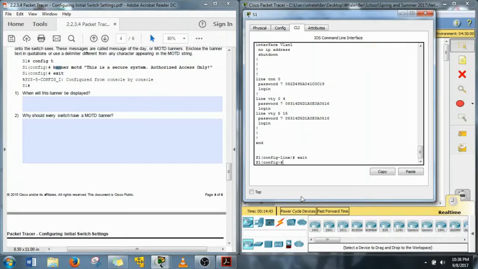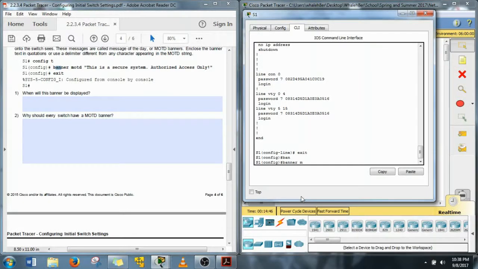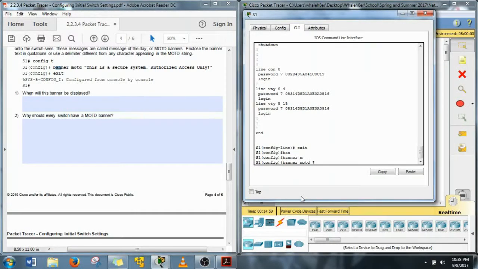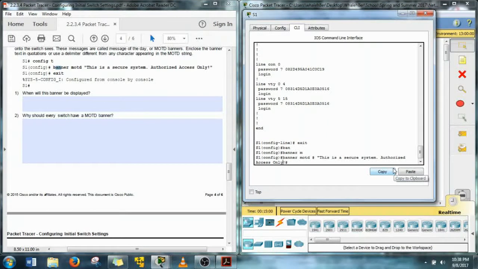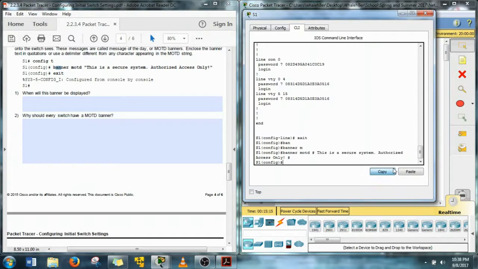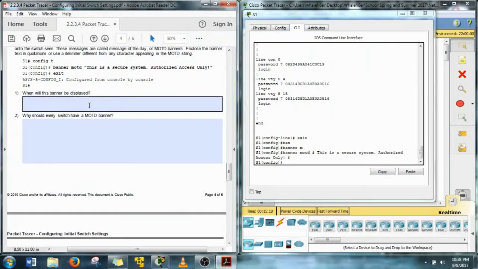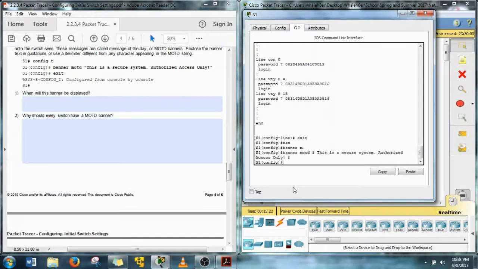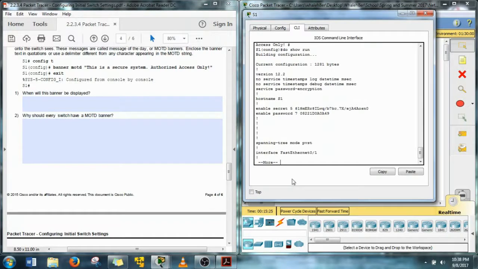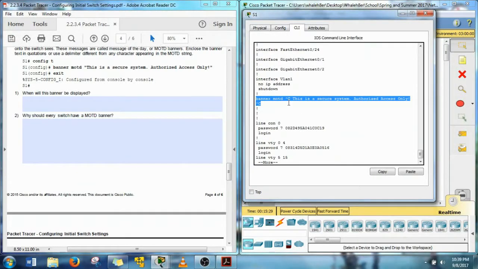So we're in the global configuration mode. Let's do BAN tab banner, M tab message of the day. I like using either the dollar signs or the double hashtags because it just seems a little cleaner. Let's get rid of those quotation marks using our arrows. All right, so now we have: this is a secure system, authorized access only. Enter. So, look at that. Got that done. We can do that do show run command, and you'll see in here someplace, there it is, banner message of the day: this is a secure system, authorized access only.